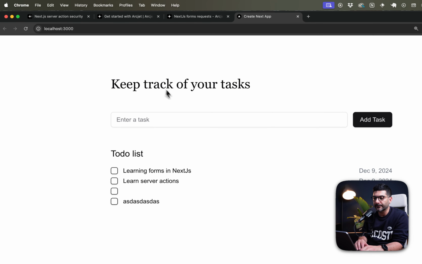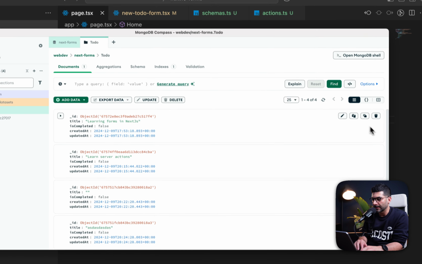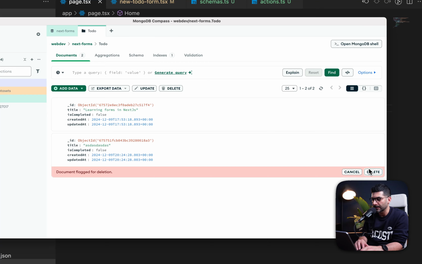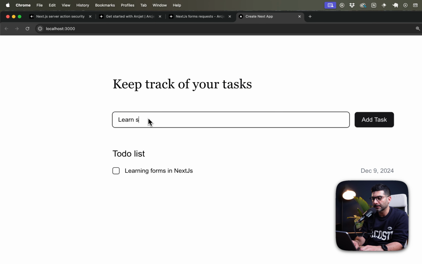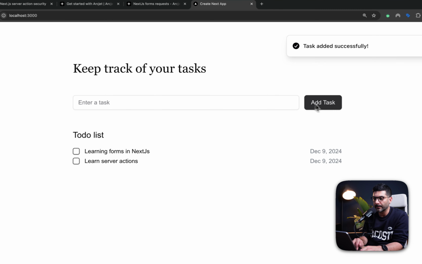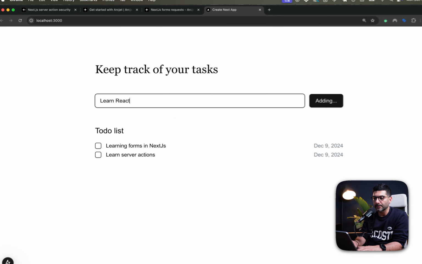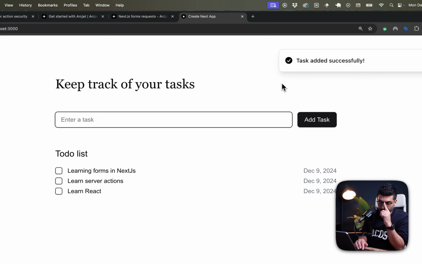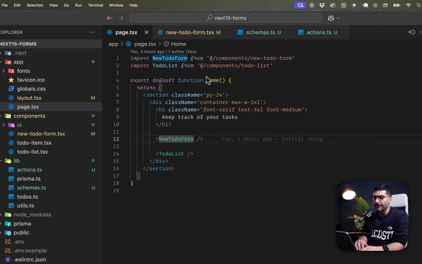All right. So let's test and see if everything is working. Let me go back and actually delete these unnecessary to-dos that we have here and the one that's actually empty. All right, so let's go back here, learn server actions, and boom, everything is working properly. If I don't submit anything, it just shows an error and then removes the error, shows me the notifications as well. Okay, so far we're good.